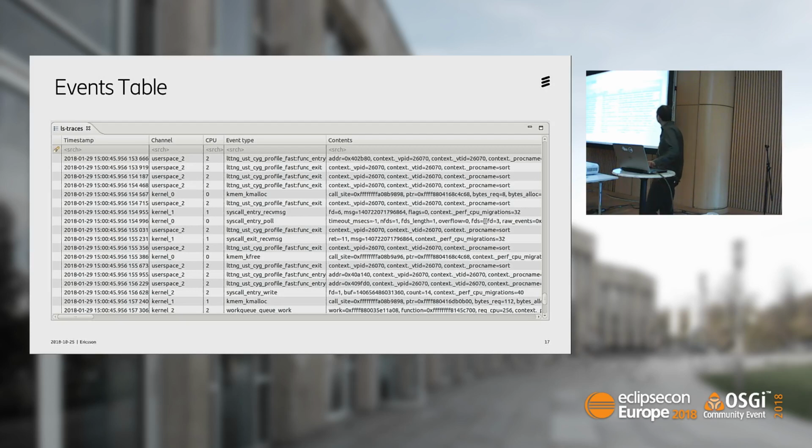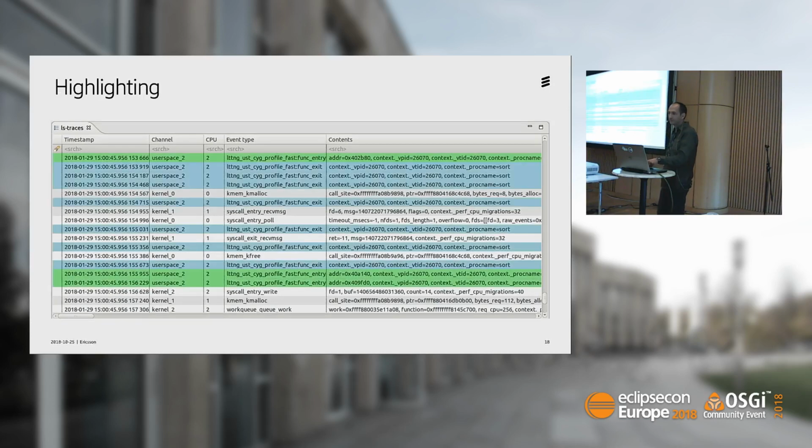The events are ordered by time, and if you have multiple traces in a trace set, then it orders them according to time, and that's very useful if you have traces coming from different nodes or different layers in your application, so you can really follow the whole stack of execution.